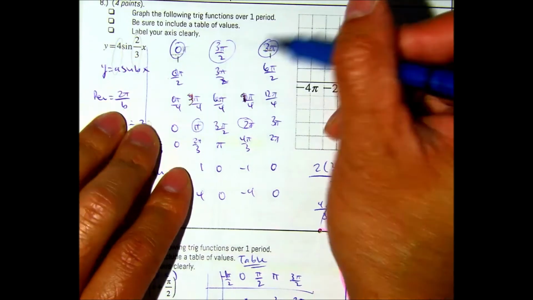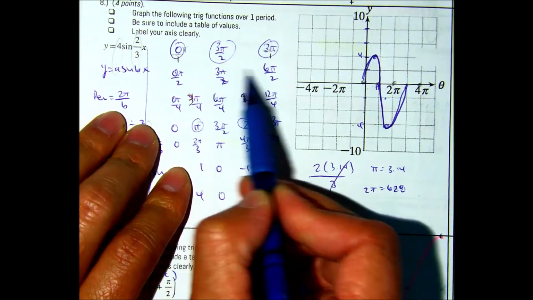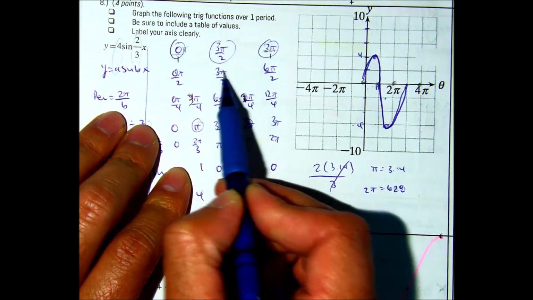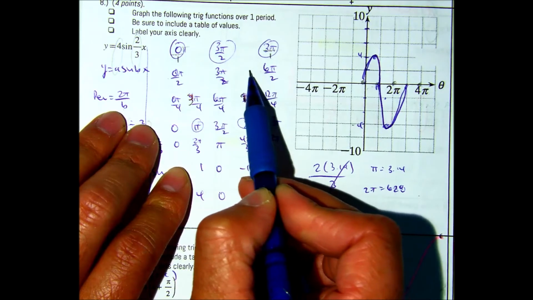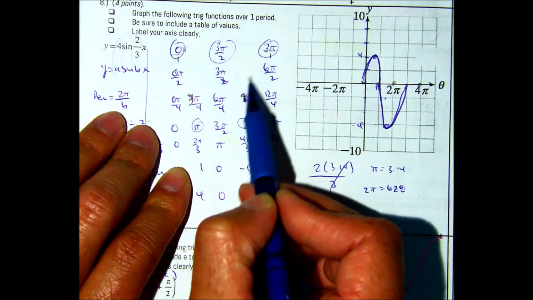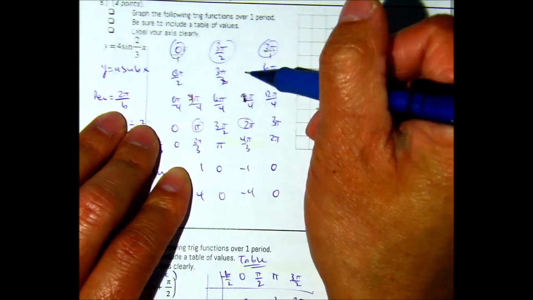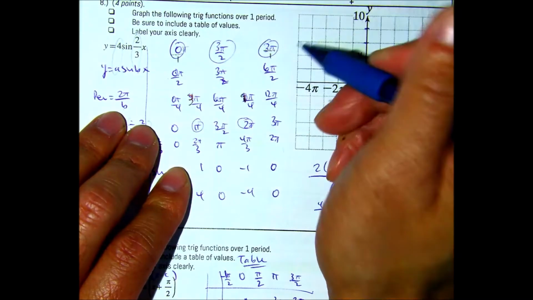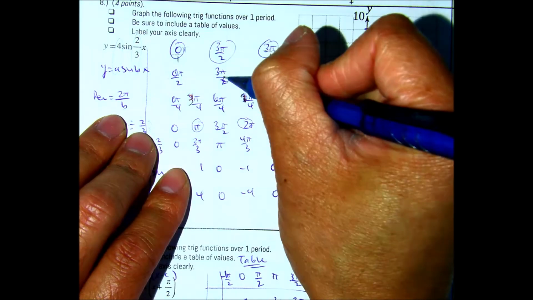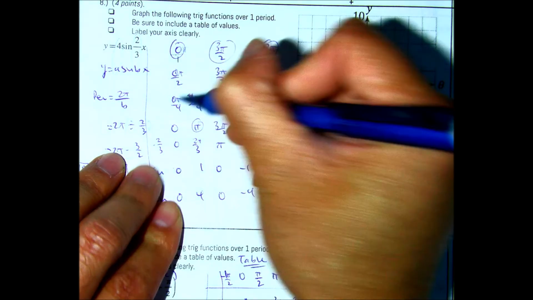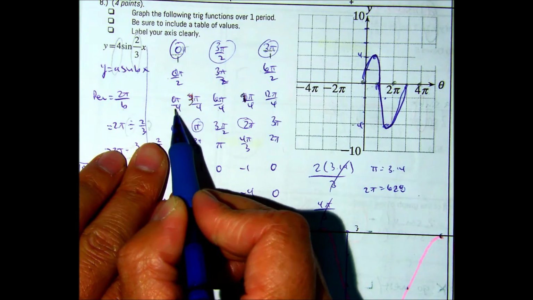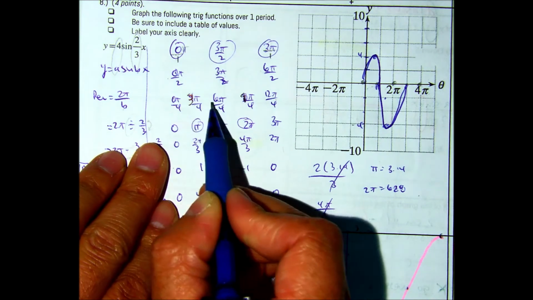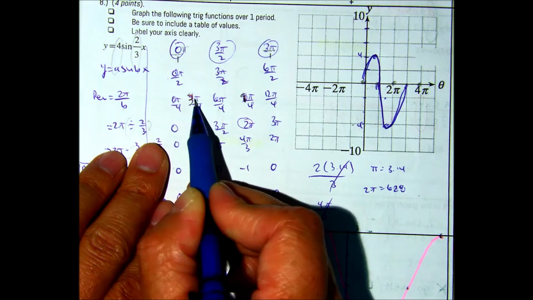Now, this is an odd difference. What do I mean by that? 6 minus 3 is 3, and we do 3 divided by 2. I don't really want to do that, it's just not a proper fraction. So what I did is I doubled them again. So I get 12 pi over 4, 6 pi over 4, and 0 pi over 4. Then you can kind of see that it's 0 pi over 4, 3 pi over 4. Then I'm counting by 3s. You see that? 0, 3, 6, 9, 12.